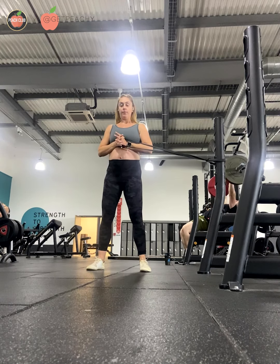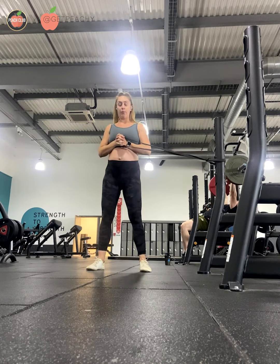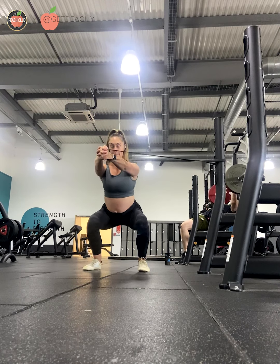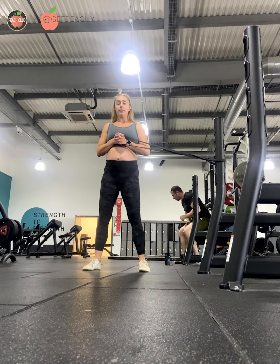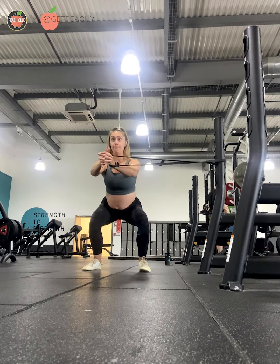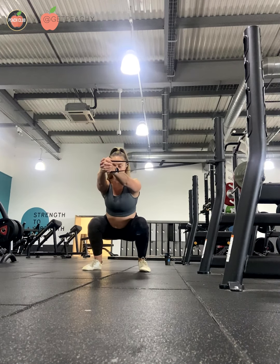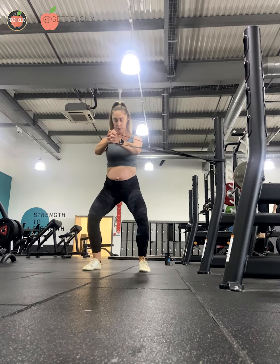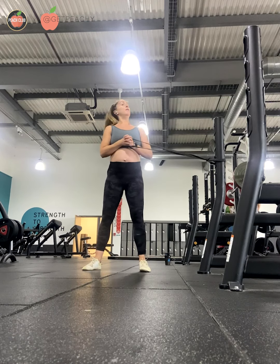As you can see when I stand up there isn't a great deal of tension on that band — I really don't need it, this is challenging enough. So please don't be worried when you finish this exercise if you don't feel that you've done anything in your core, your front muscles, your abdominals. We're not really focusing on that, although you will feel some in your obliques and perhaps some abdominals. As you lower you're pressing out, and as you're coming back up you're standing back up and bringing the band back in.